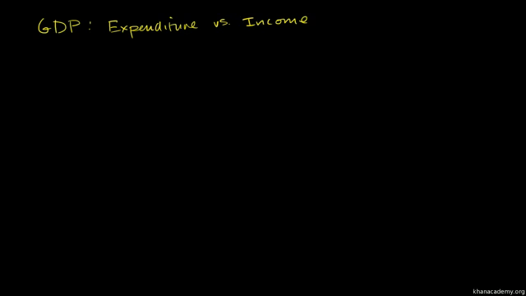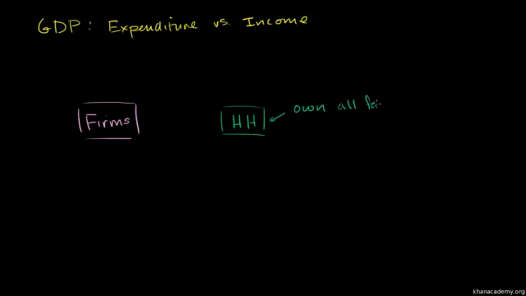island economy. So in this economy, we have some households, and that's why it's slightly more complicated. I'm now saying households, not just one house on an island. So you have some households, and you have some firms. And for the sake of simplicity, we're going to assume that households own all the factors of production, and they essentially rent them out to firms to produce all the goods and services. So all the firms, and this is another assumption, produce all goods and services.